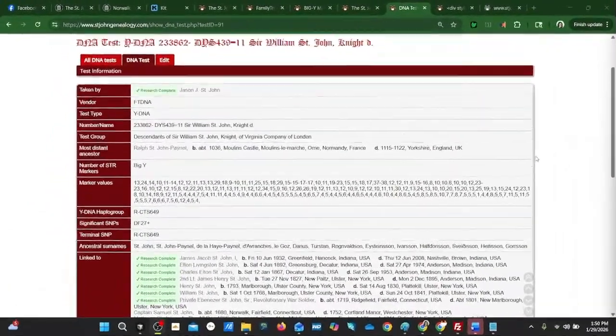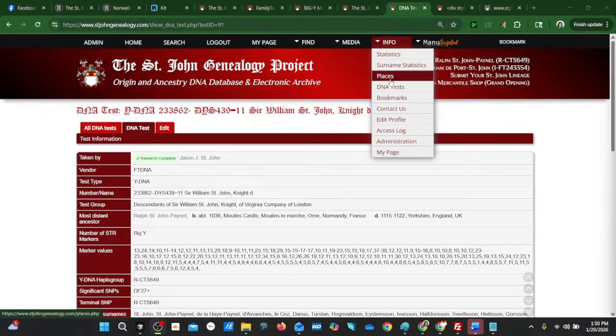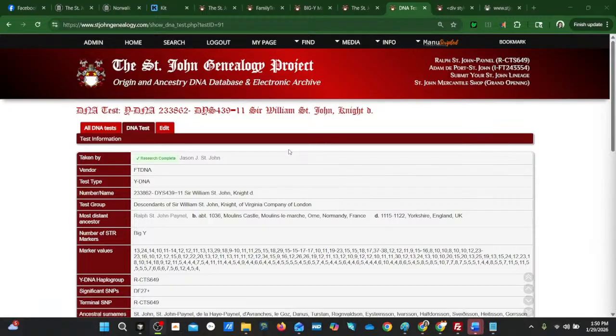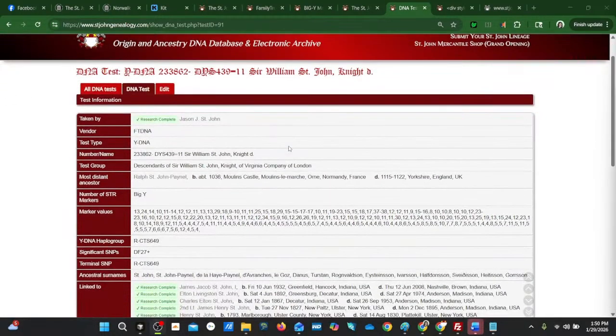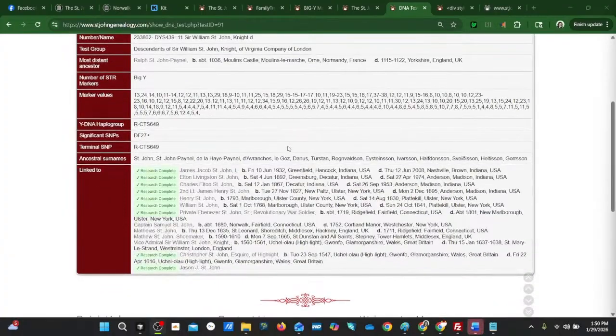Okay, so this is my brother's DNA test profile on the website. It can be found by going to the info menu, DNA tests, and then searching for the Y-DNA test results. What you can learn from this is that I have linked this test to all of my brother's direct lineal paternal line ancestors.